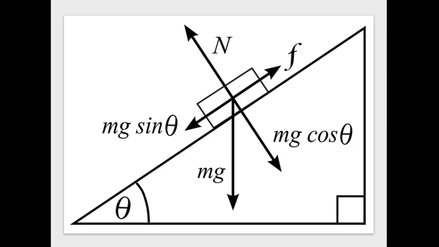And so we end up with a picture that looks like this. We're not really going to be using the gravitational force much at all. This one down here, we're not going to really be using because this direction does not help us. We're going to be using gravity instead to calculate this, mass times g cosine theta, because that counteracts the normal force. And we're going to be using it to calculate mass g sine theta because that counteracts the applied force. We like these things to work contradictory to each other.